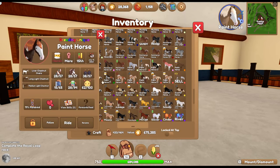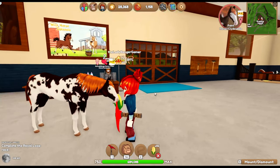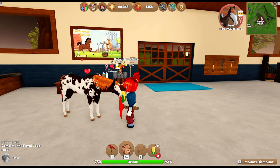What about this one? Ooh, that's a breeding unique. Liver chestnut overo. Ooh, lovely. Somebody gifted me this recently, actually.